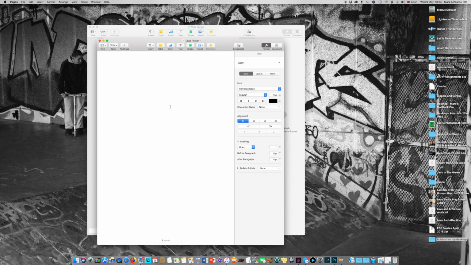And I want to, first of all, make a text box. Type to enter text. On the right, we have a sidebar which is contextual, okay? That basically means that if I'm working with text, all the options down here are going to be to do with text, okay? If I work with a photograph, then this sidebar here changes to photos.